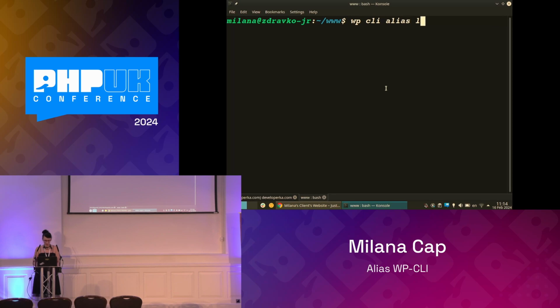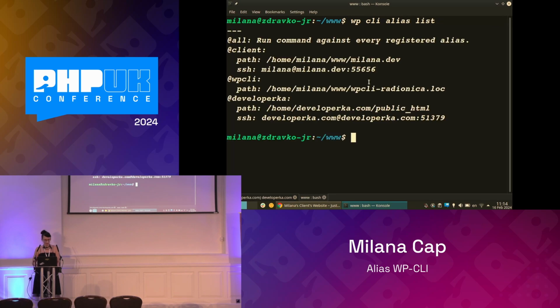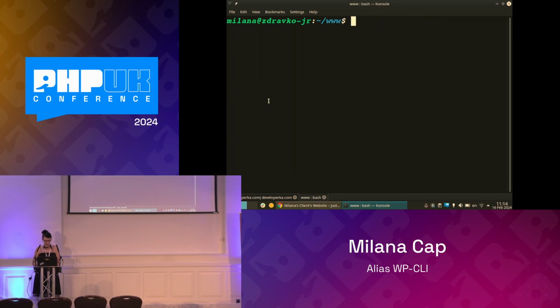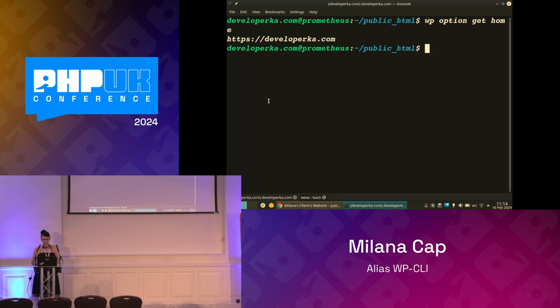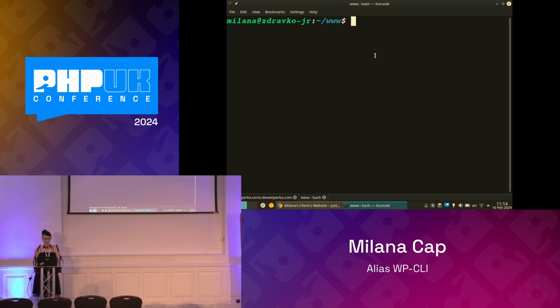Okay, so now if we take a look at the CLI alias list, here is our new alias, and let's see if it's working. I'm going to go back to this remote one, and I'm going to see, for example, home URL. And it's https developerka.com. So let's test it with this. The way you use commands with an alias is absolutely the same as without them.